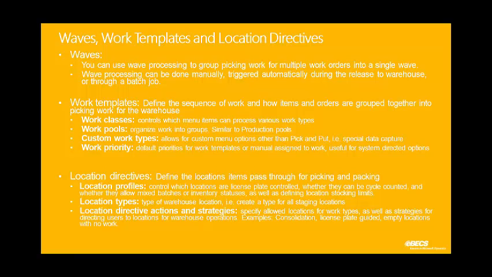Within work templates, we have a few different things. We have what's called work classes, which control which menu items can process the various pick and put transactions. So I'll show an example of that later. We have work pools. These are basically just filters to organize work in a group. So if you've ever worked with production pools or purchase pools, it's a very similar concept there. It's more for filtering and reporting purposes.